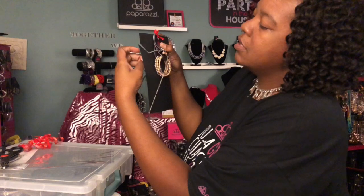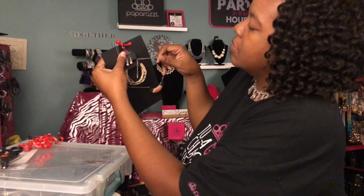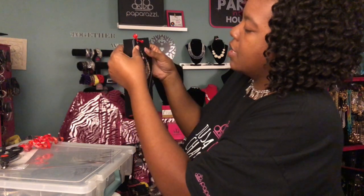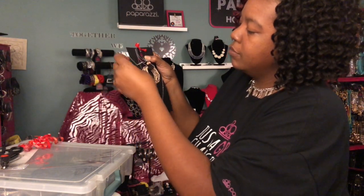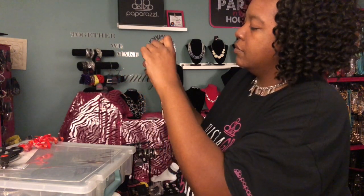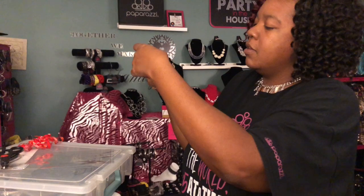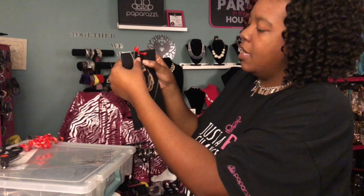So you put it in your little slot there. That's one. And the other one goes in the other slot on the other side. And then you just pretty much adjust it to the length that you want it. Or you can actually make it go up to the top. I think that's how I'm going to do this one.